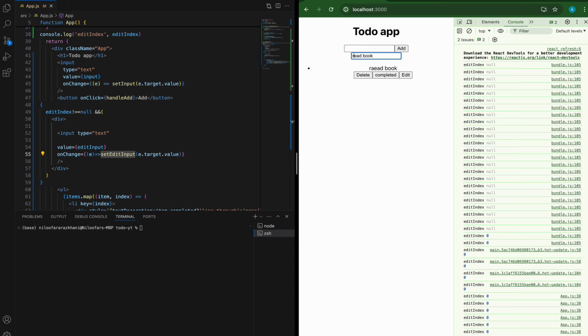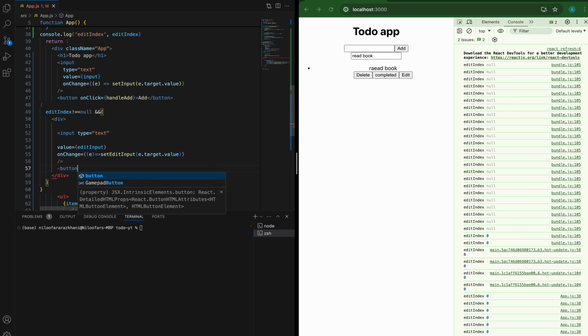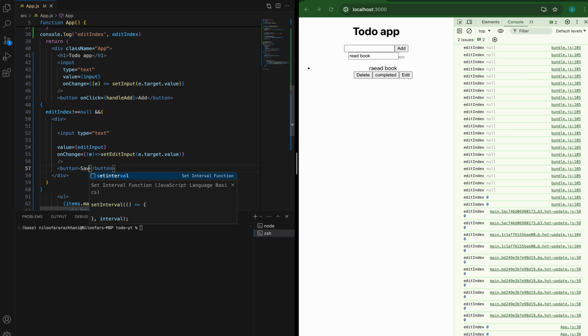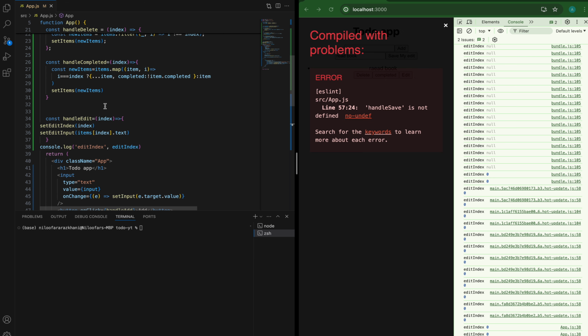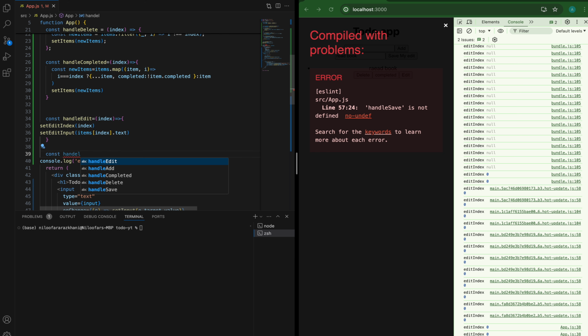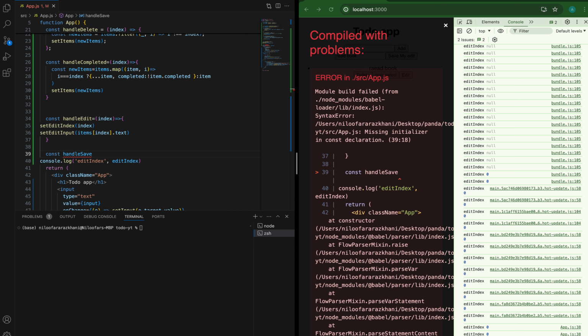So we need to just save the edit input. What should we do? We should add the save edit one, something like this. So I'm going to add button and save my edit, something like this. And on click I have handle save, and what should we do in the handle save?